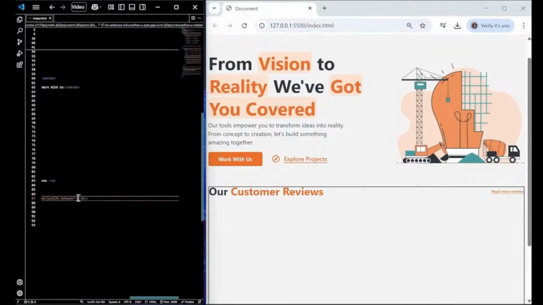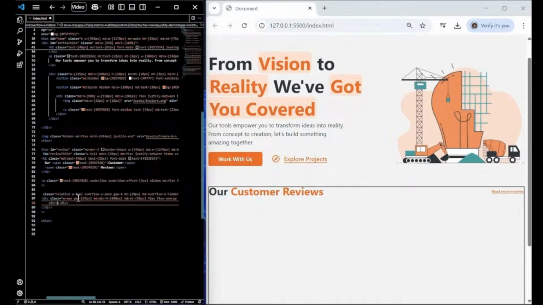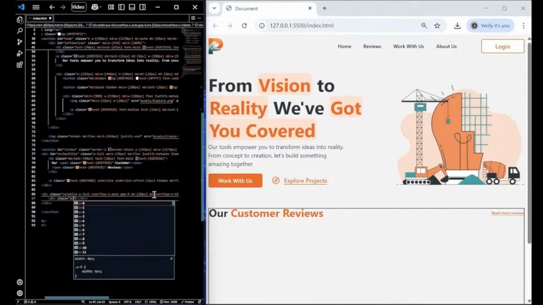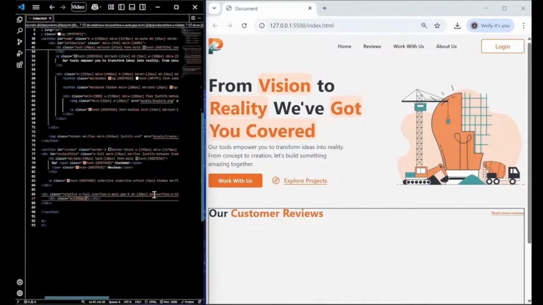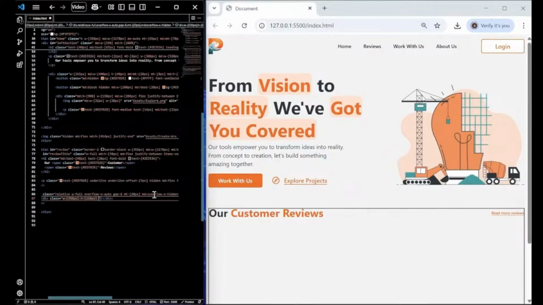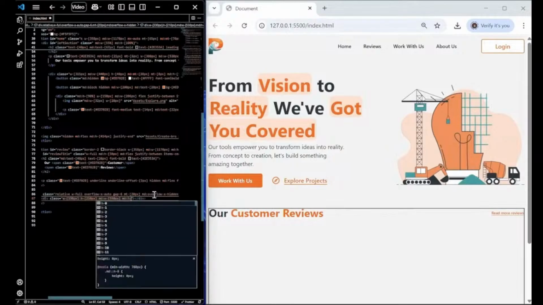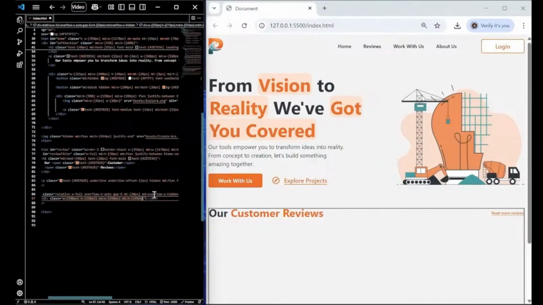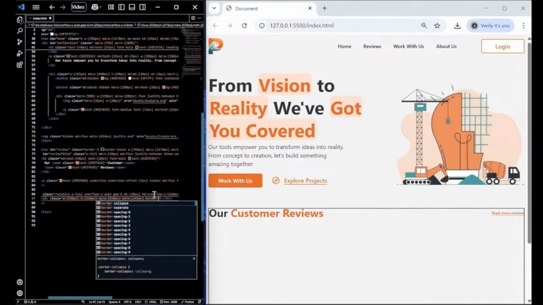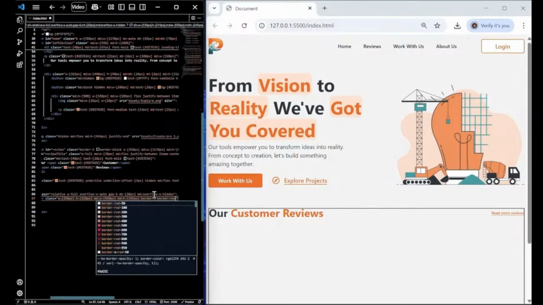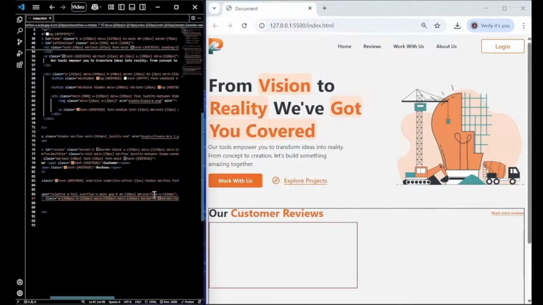For making a review card, let's create a div tag inside this div tag. And let's give it a Tailwind utility class. So at first, we will write width of 330 pixel on mobile size and height of 210 pixel, and md width of 550 pixel on desktop size and md height of 245 pixel on desktop size. Then after that, we are going to add a border for visualization purpose. Border, border red 800 maybe.